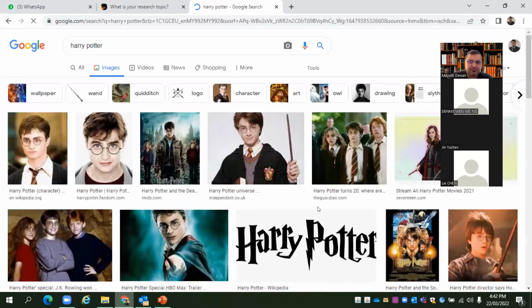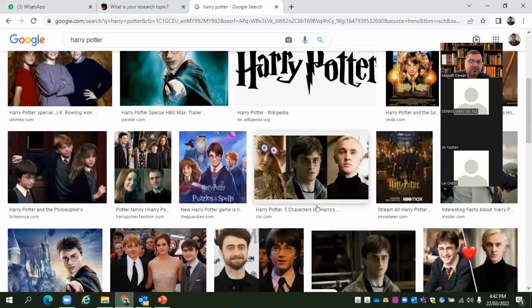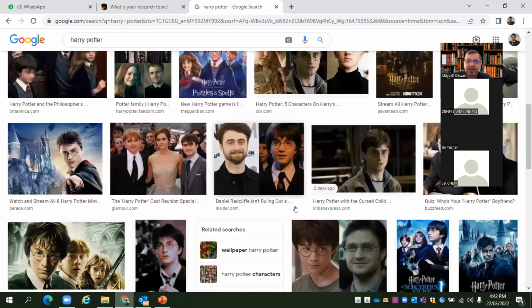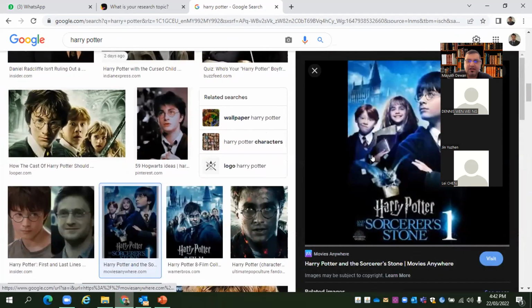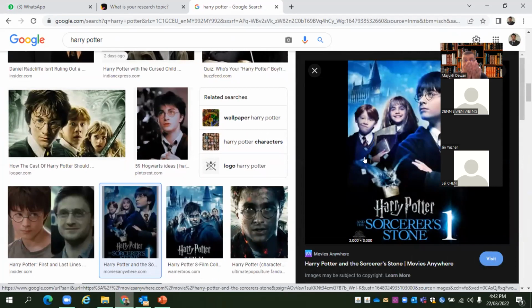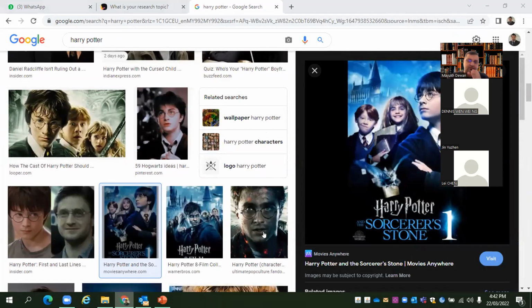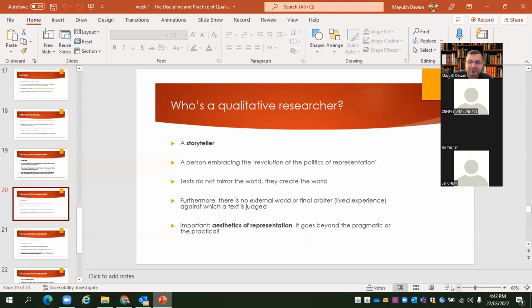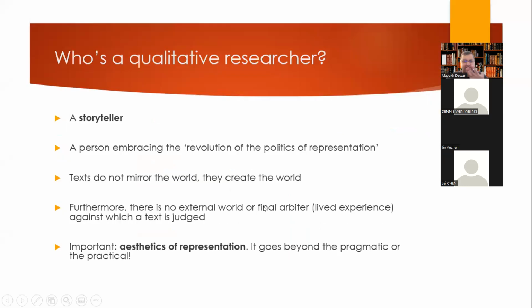All of you know this, Harry Potter movies. I'm sure even in different parts of the world, you know this. So when you read the Harry Potter stories, not the movie, when you read the novel, many people love it. The reason why people love it is because they start living that dream. They start living the Harry Potter style, because the author, J.K. Rowling, created a world in her words that when you read those words, you feel that you are there. You feel you are a part of that story.